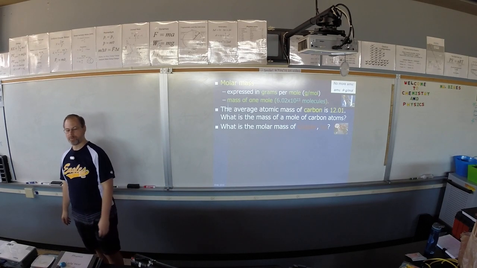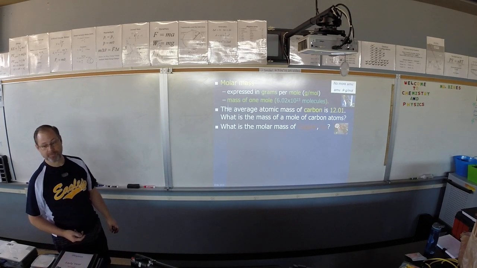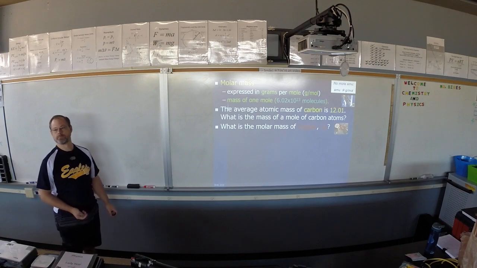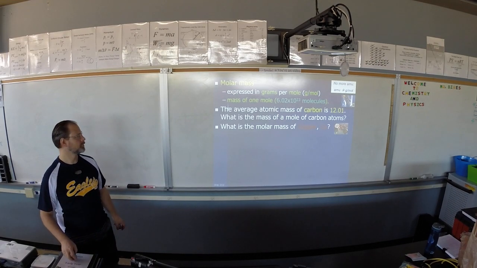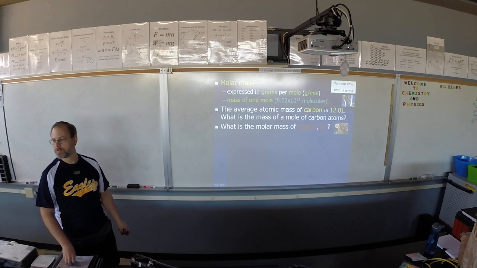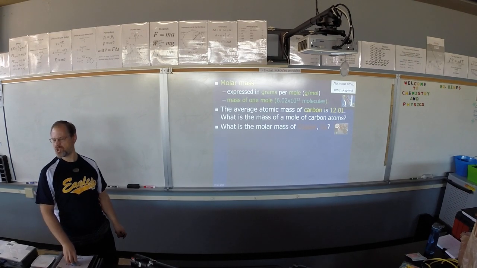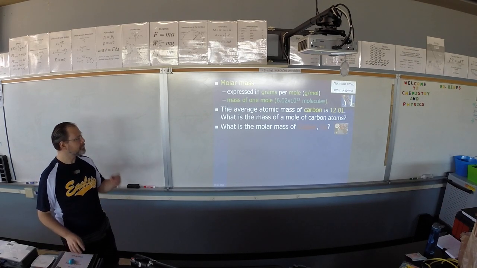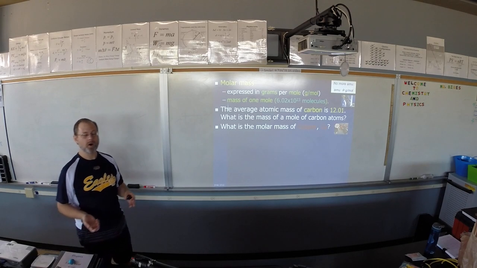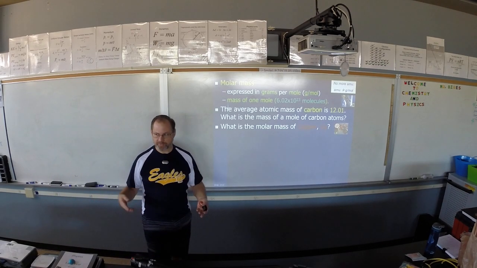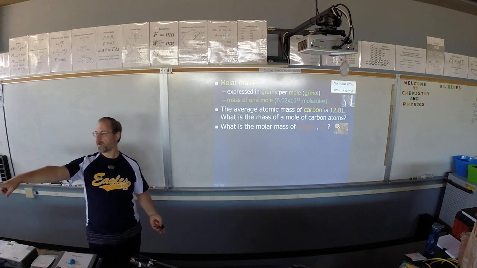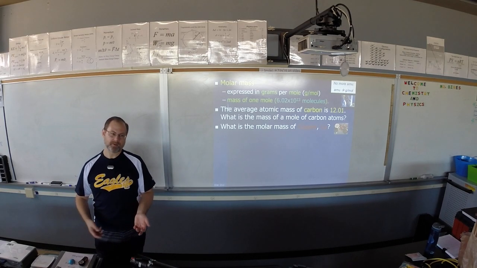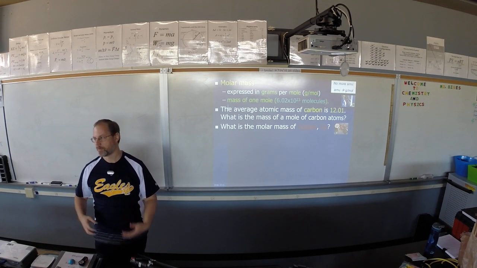What is the molar mass of copper? This is where you get to use your periodic table. Yeah, about 63.5-ish. Yes. Okay, so you just look at the periodic table. There it is. And what that means is, if I need 1 mole of copper, I'm going to weigh out 63.5 grams, which is what I did over there. I wanted a container with 1 mole of copper, so I got some copper and I weighed out 63.5 grams, put it in the container, sealed it off, and there's 1 mole right there.